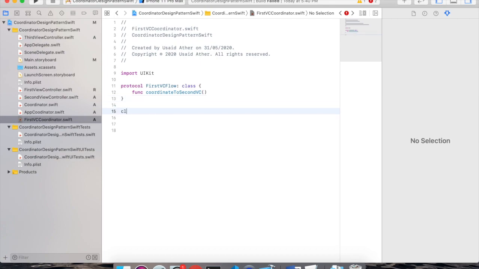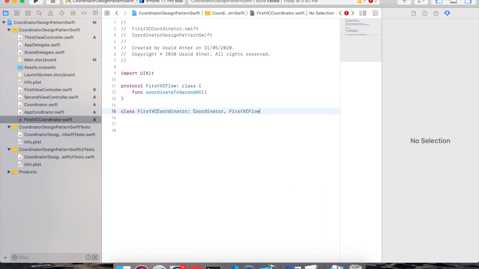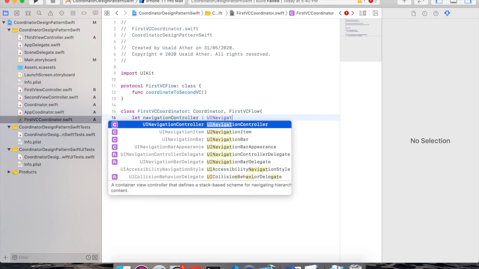So here create class first VC coordinator, then it will implement the coordinator and first VC flow. Now let navigation controller equals UI navigation controller.